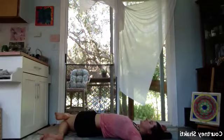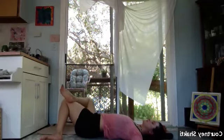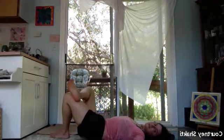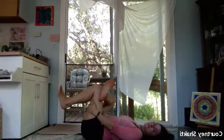So after your next exhale, we'll start shifting back to center for figure four. So the left foot is crossed. Adjust so that your heel is flexed, so that way you have a straight line through the ankle joint and that will help prevent the knee from kinking as you go deeper into the hip by lifting the right thigh toward you. So again, you can hold the leg, you could hold the heel and the knee, or you can hold behind the thigh. It can be different on different days.